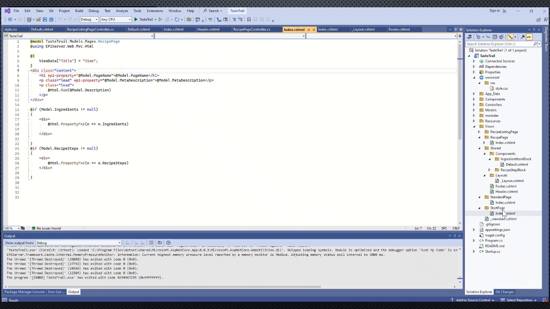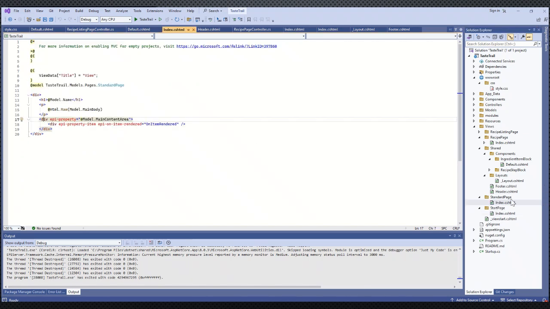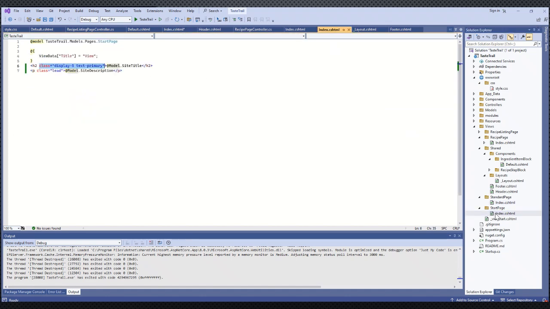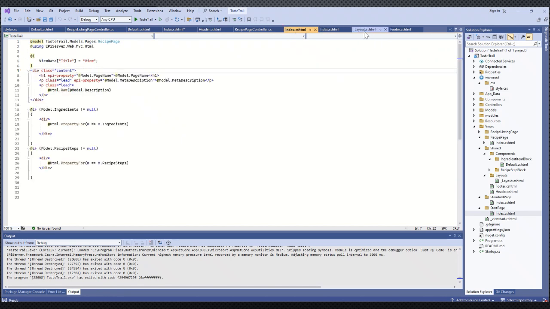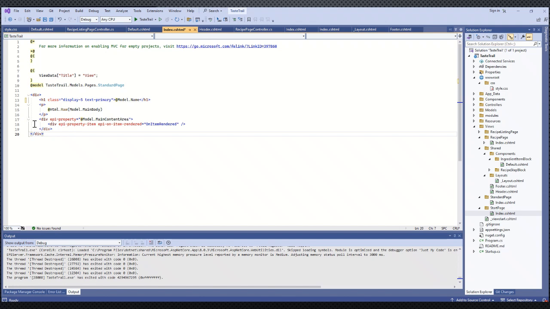Let's go to the standard page class, standard page here, and on the h1 tag we are going to add that same class, right? And for the paragraph as well, we'll copy the same class from home page and leave it at that, right?